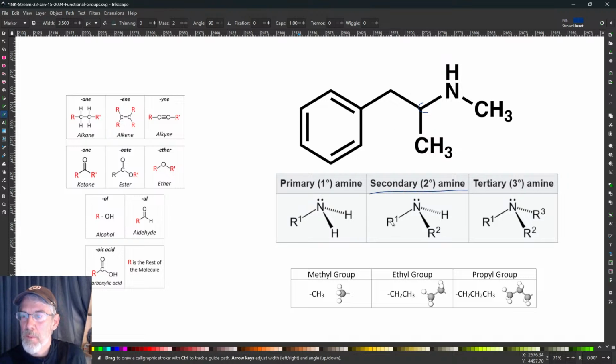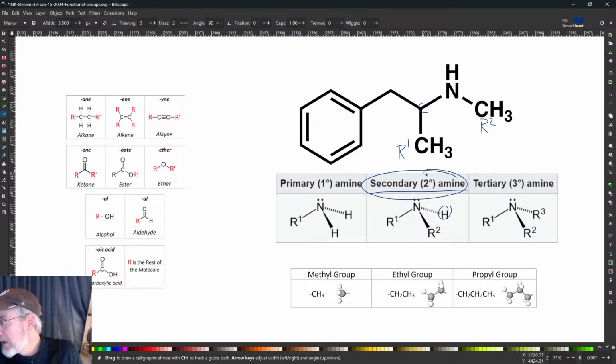Secondary, because when we have R1, you could call this here R1 and this R2. And the R is always going to be a carbon. It means carbons. And then up here is that H up here. So that's definitely a secondary amine. Hello, Abdullah. All right, so now you know secondary amines as well. Always good to know.